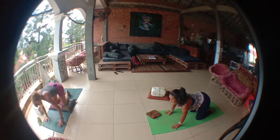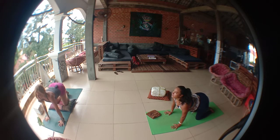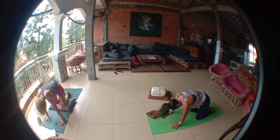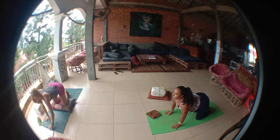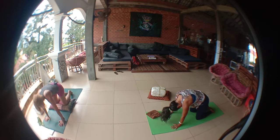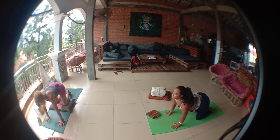We're going to go through some cat-cows here. So inhale, gaze up, and let your hips rise and your belly really sag. And then exhale, contract your abdomen back towards your low spine. Let your head hang and your hips hang. And cat. Inhale, cow. Gaze up, hips up. Exhale, cat. Round your spine. Inhale, come back to tabletop position.